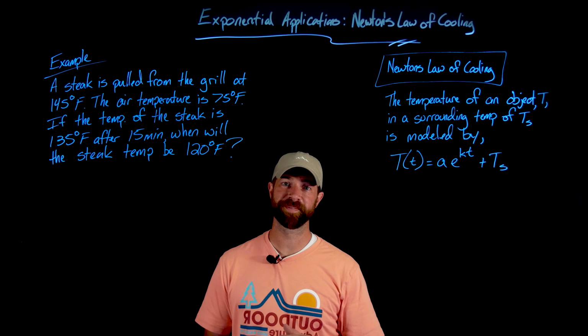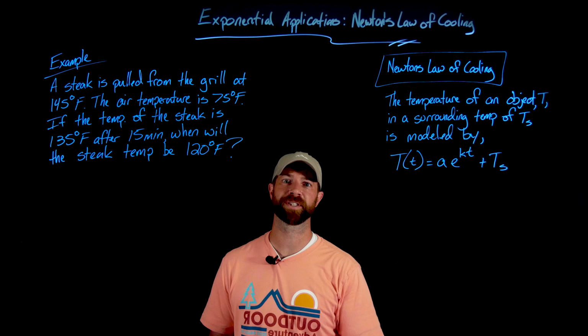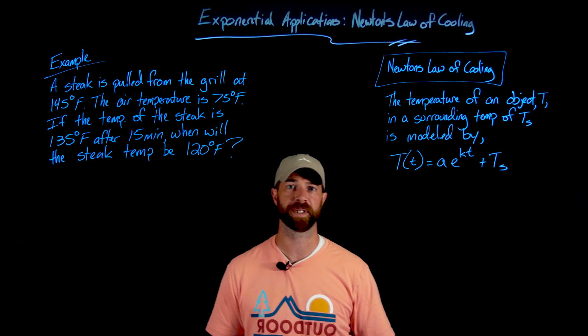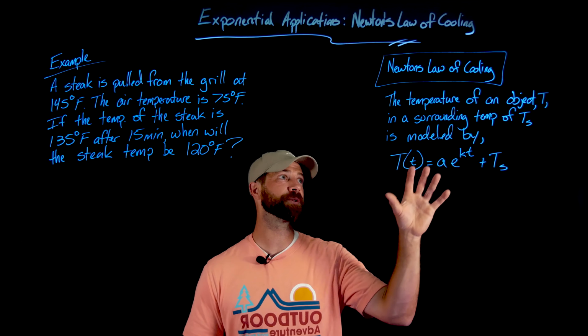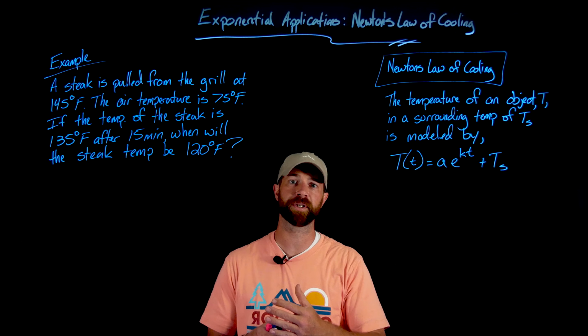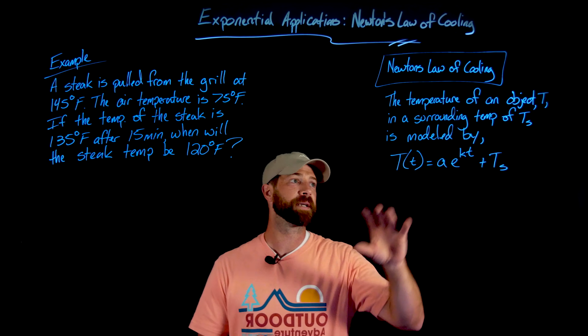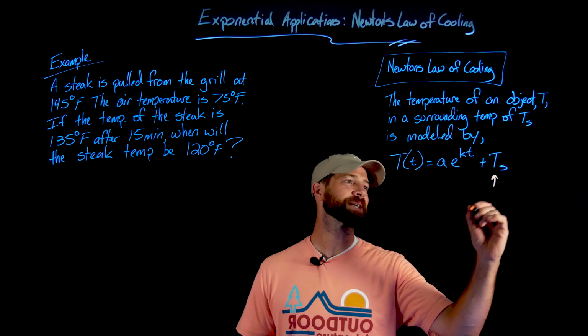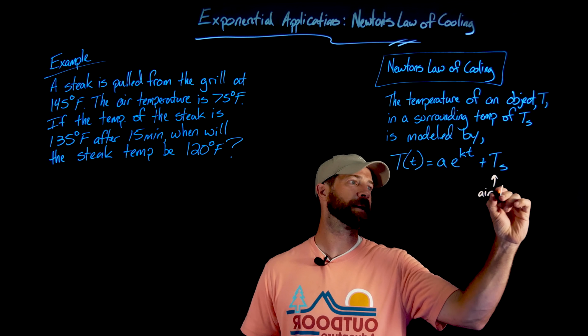Hey, welcome back. In this video, we're going to talk about an excellent application of exponentials in a physics application, specifically Newton's law of cooling. What Newton's law of cooling states is that the temperature of an object at time t can be modeled by this exponential. And importantly here, T sub s is the ambient or the air temperature.